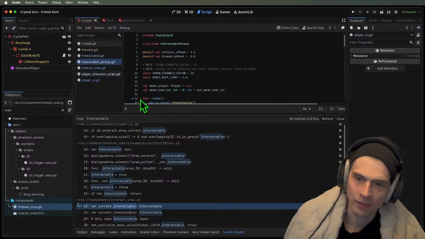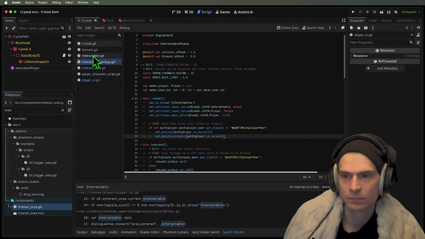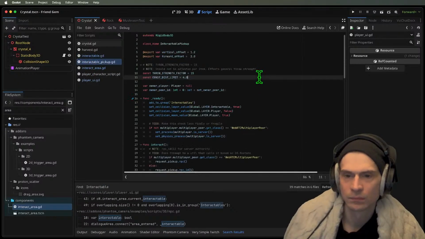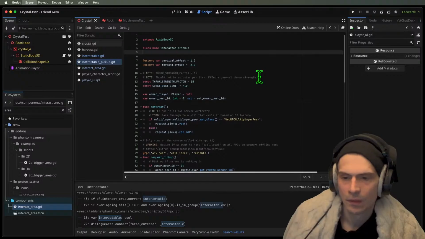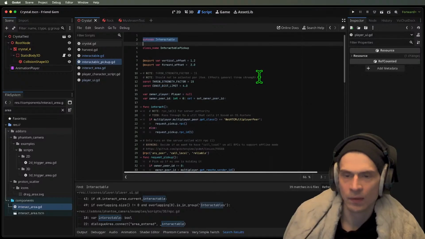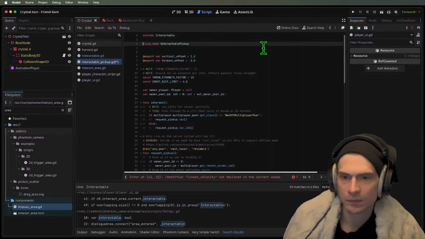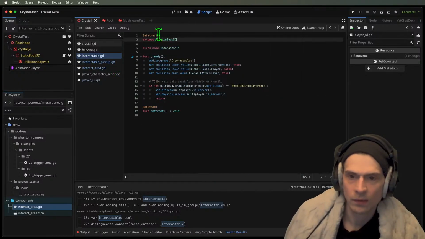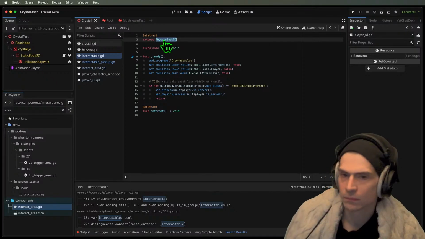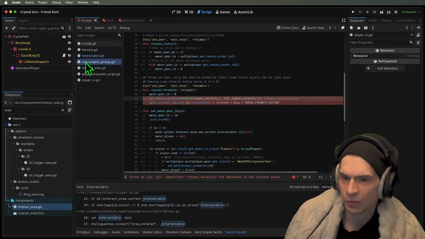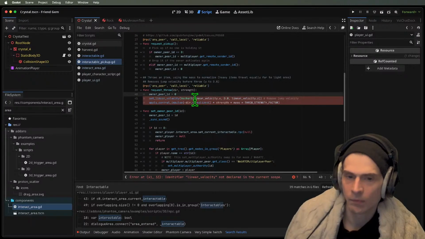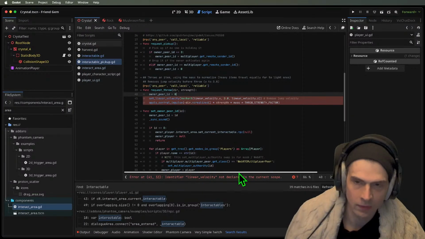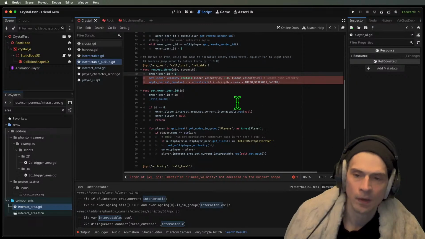How can I solve this? This is where knowing what a type system is capable of is better. So when we genericize this, how can I assure that this linear velocity is on this thing? I assure you.